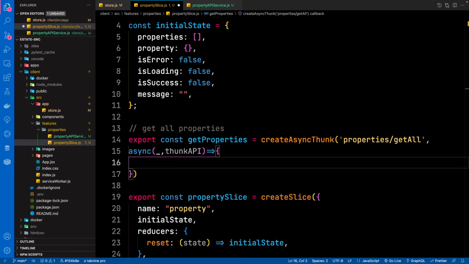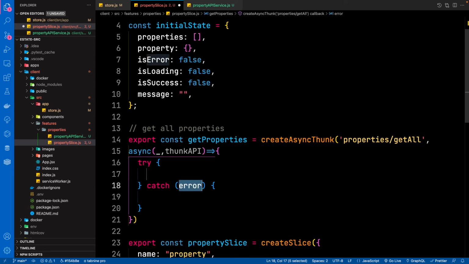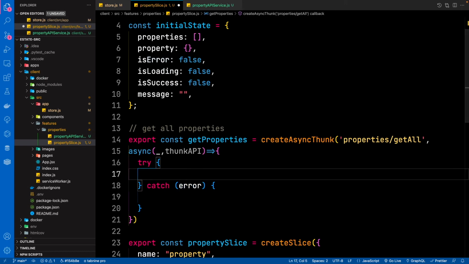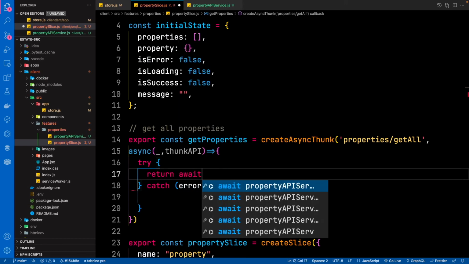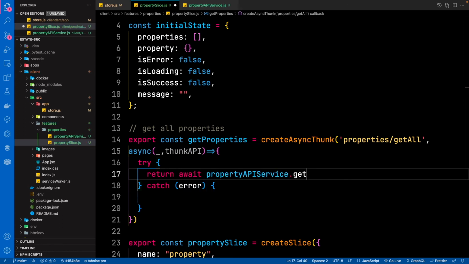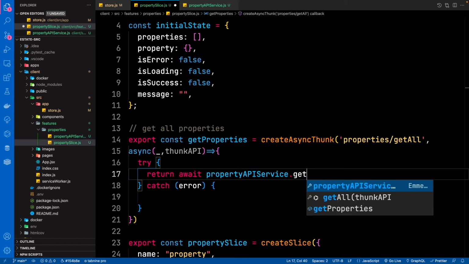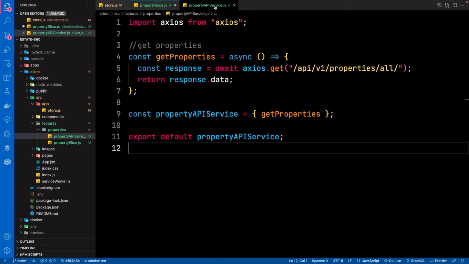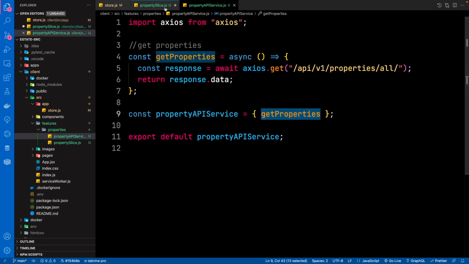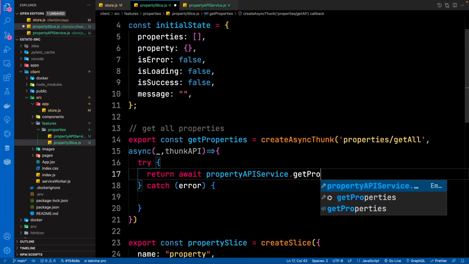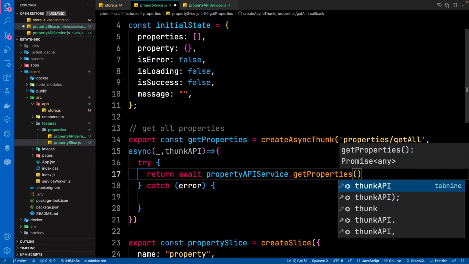And then we're going to have a try catch block. First, we're going to return await from the propertyAPIService.getProperties. Let me just confirm. From our API service, we exported getProperties, so here we're going to call getProperties.